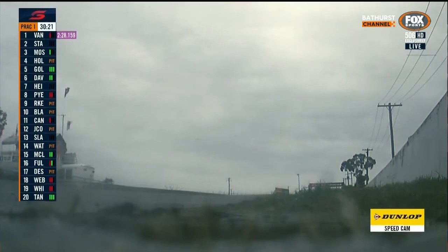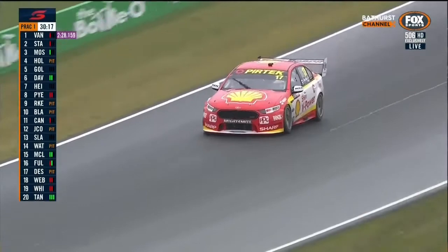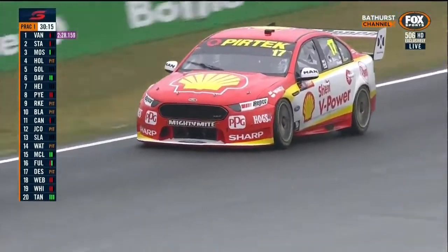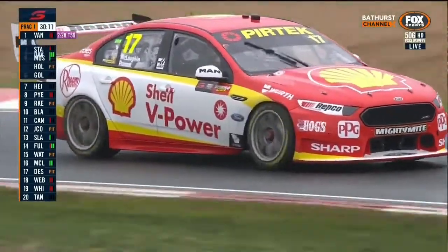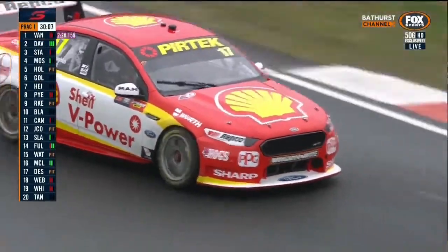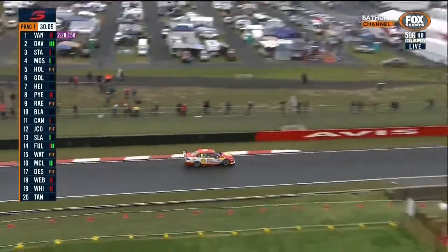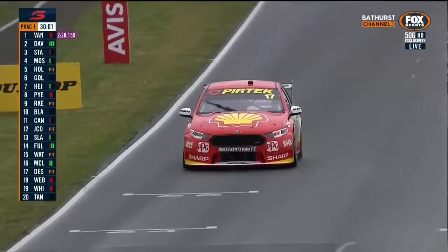Wow — watch this outside curve camera shot. The wet — that's right before the turning point at the chase. As I said, if you drive the car out and do a good job in the rain, that's a very smart lap time for Van Gisbergen — a 28.1 — and it does bode well for him.